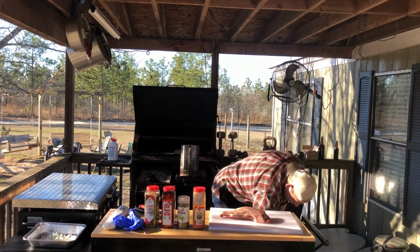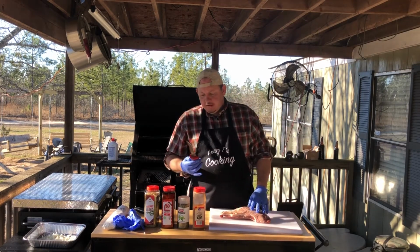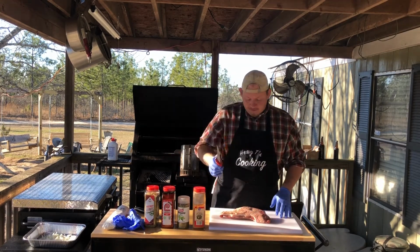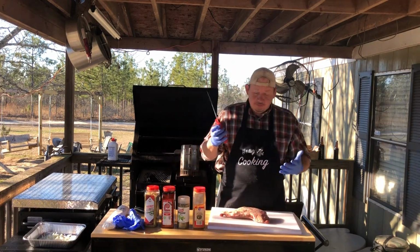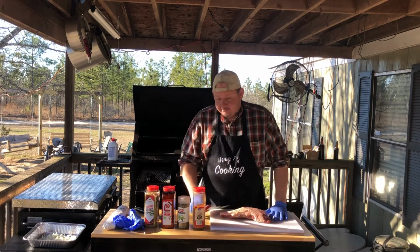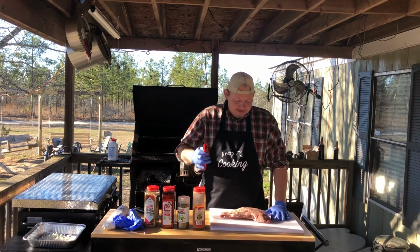Well, the first thing I'm going to do is take my boning knife. If you don't have a good boning knife, this is the Bass Pro Shops XPS type. There's a couple other types you'll see me use. This just happens to be what I grabbed first. It's not necessarily my favorite, but it's what I have that's clean and ready to go.